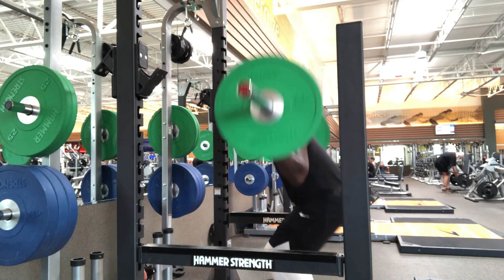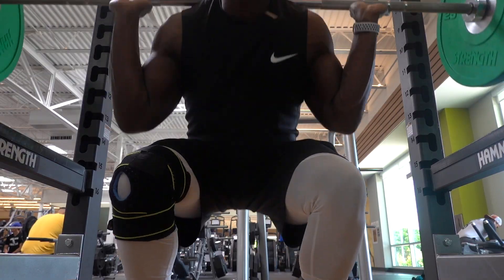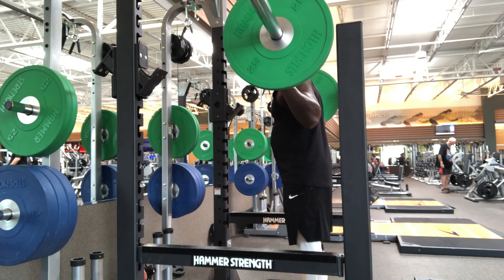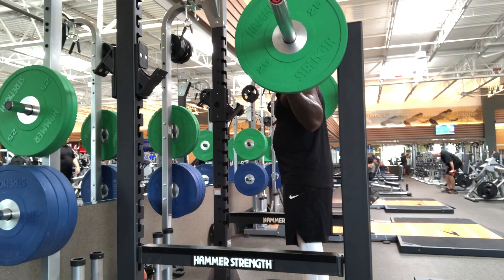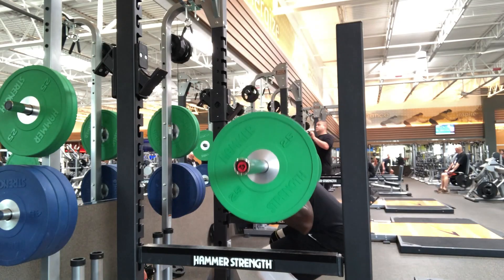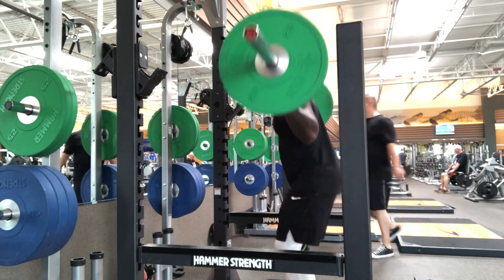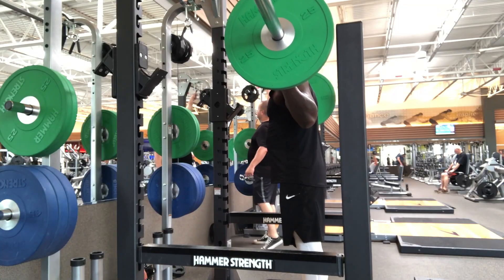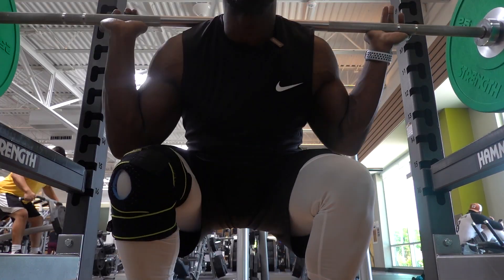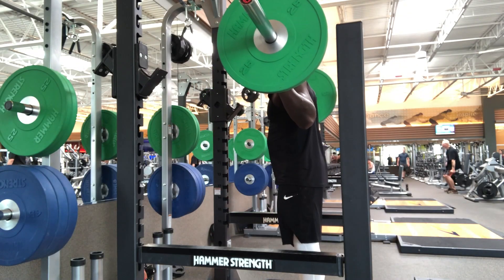I'm not doing a lot of weight — this is fairly easy. You want to get reps in, you want repetition, you want to get practice. I'm warming my limbs up: my kneecaps, my ankles, my hips. The weight is not heavy so I won't hurt myself and I can get good work in. You can practice getting low. The lower you get, the more muscle involvement you have, which is good. You want your body working so you can burn calories and develop those muscles that never really get used.